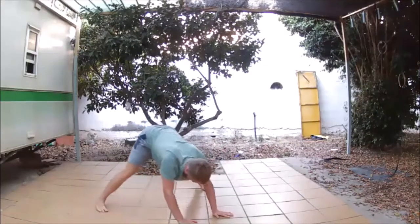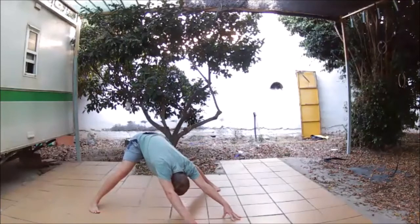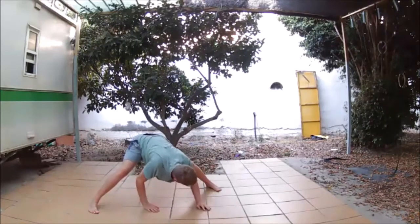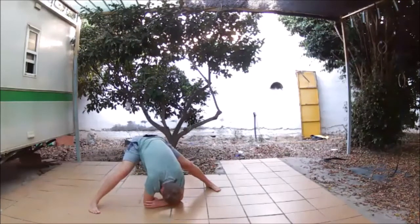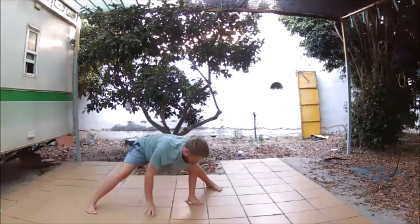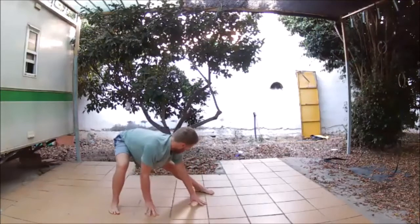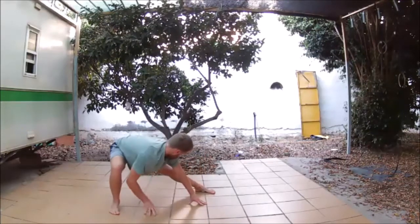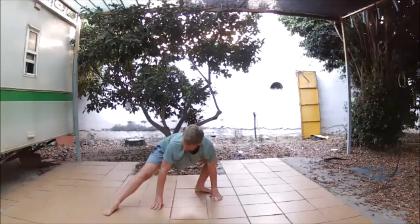Start to widen the legs. Stretch back, pull the hips right back. Walk the hands back towards the feet. And then elbows into the ground. Nice and slowly. Bring your feet a little bit closer. You start to rock through the feet, through the legs. Hold in one side.